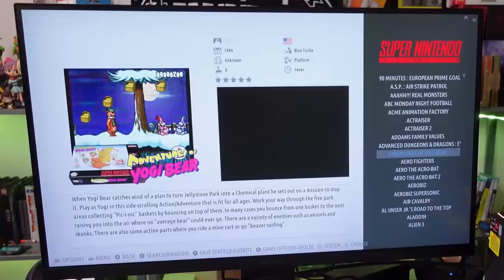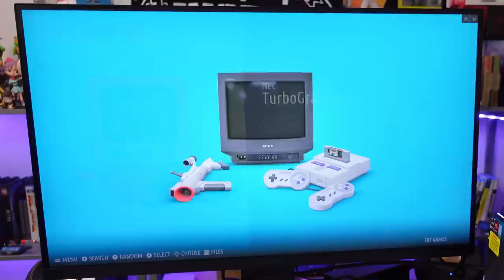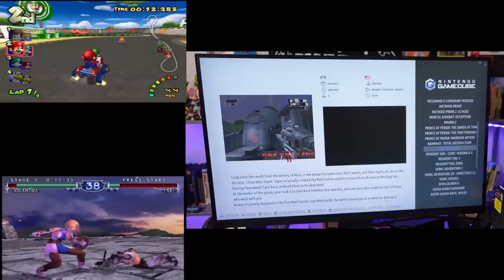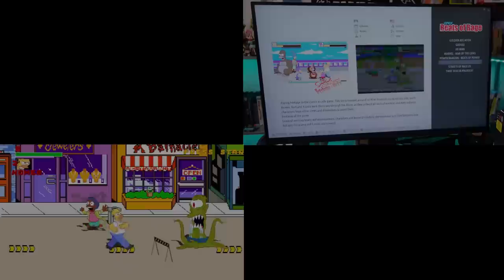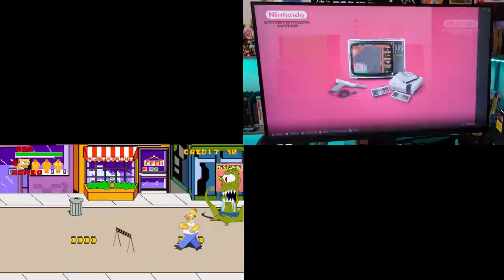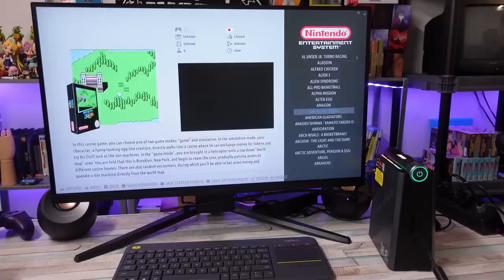Super Nintendo is looking clean on the first page. Turbo Grafx-16 had 414 games — that's the PC Engine stuff in there because I don't think there were that many US games. Atari 7800, Nintendo GameCube with 39 games. Open Beats of Rage, Treehouse of Horror — I don't think I've seen that one before. SG-1000, Atari, Game Gear, NES with 1,200 games — probably Famicom mixed in. A couple duplicates but not too many. Sega CD is here too.